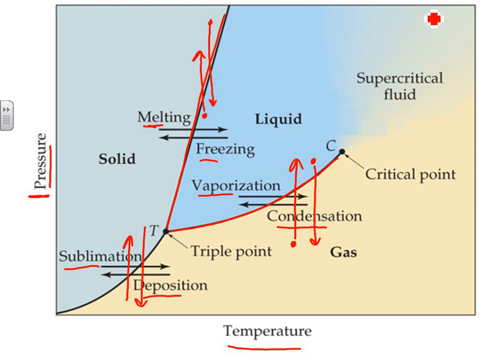Now, a few points to look at here. This one here is called the critical point. The critical point is a point at which the gas and the liquid essentially fuse together and become one substance. This happens at very high temperatures, and it happens at very high pressures as a rule. So high temperature and pressure. Eventually, the liquid and the gas phases blend into one and create something called a supercritical fluid.